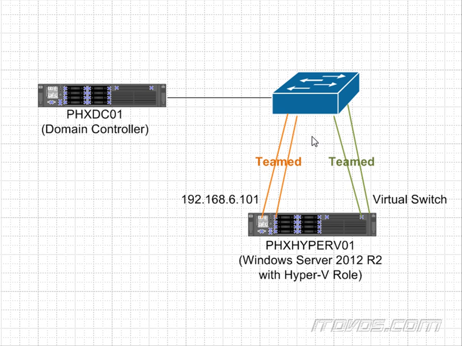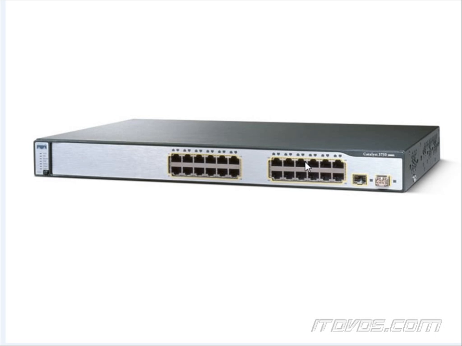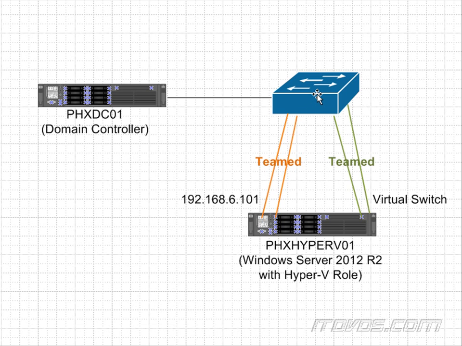In this environment, which is a pretty small environment, we only have one switch, which might look something like this. Here's an example of a switch we might be connecting to with Ethernet cables from the back of our server. But you'll notice we still have single points of failure. If this switch went bad, all of our servers connected to it would not be able to communicate with each other, and all of our virtual machines on this host wouldn't be able to communicate with anything external.